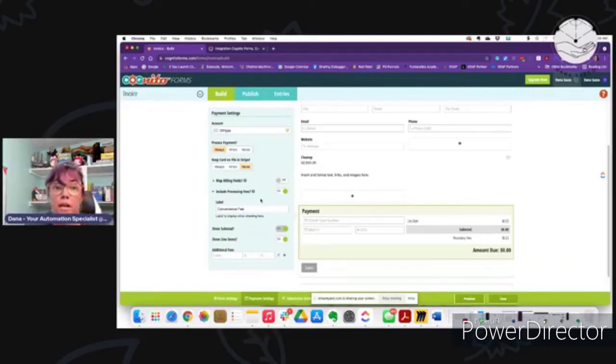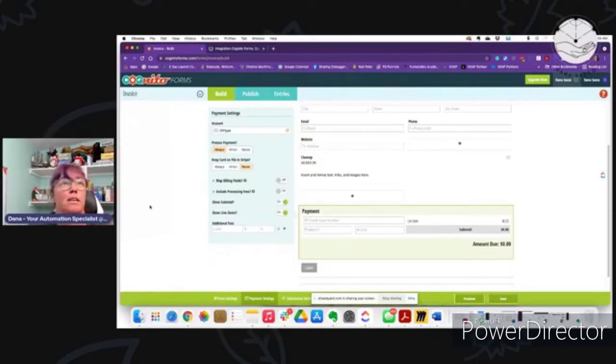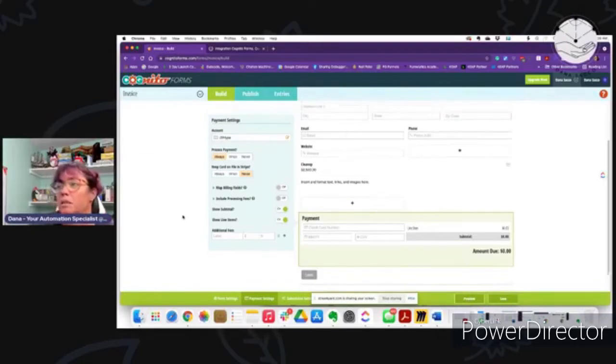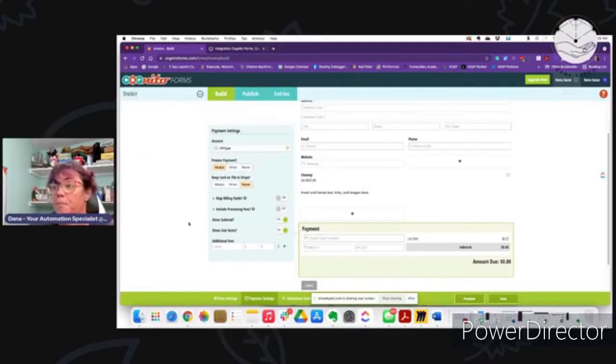Not all states allow this, so I want you to be clear on that. I know that when I was in Virginia, we were not allowed to charge the processing fee. It was not allowed. I think in South Carolina I can, but I choose not to.